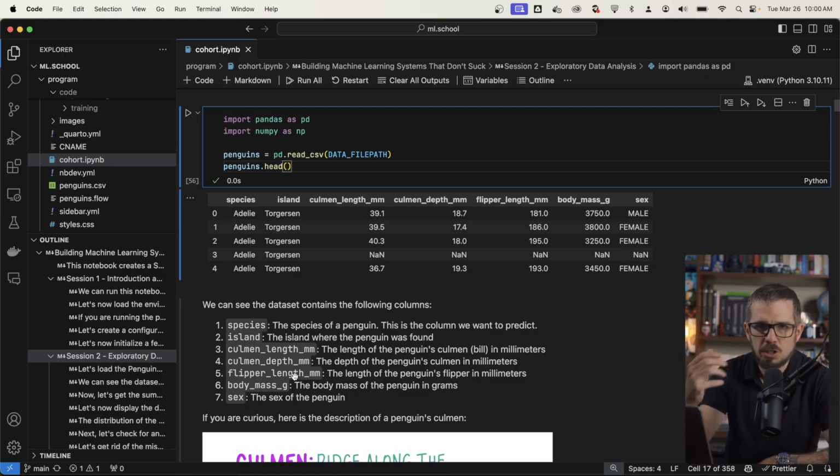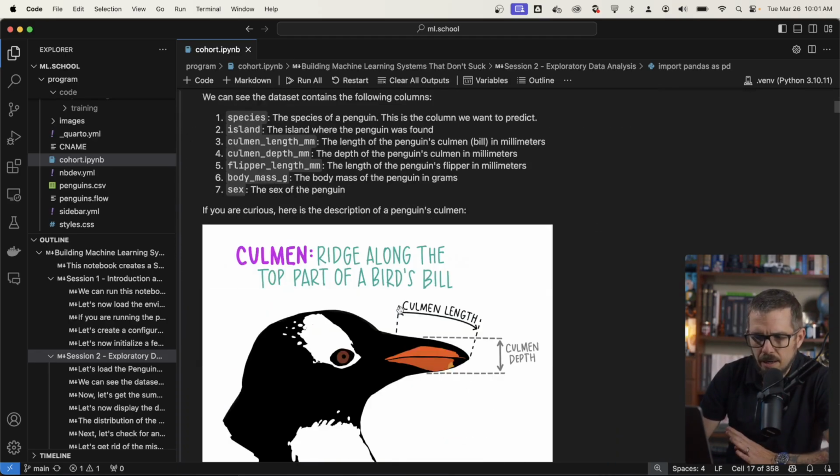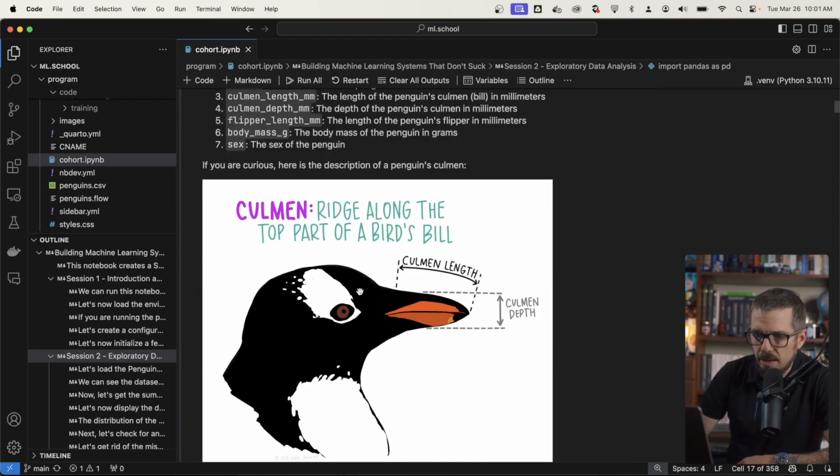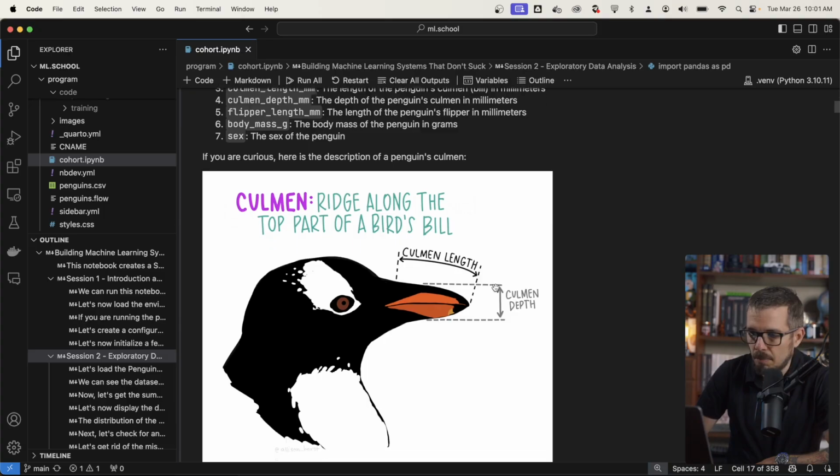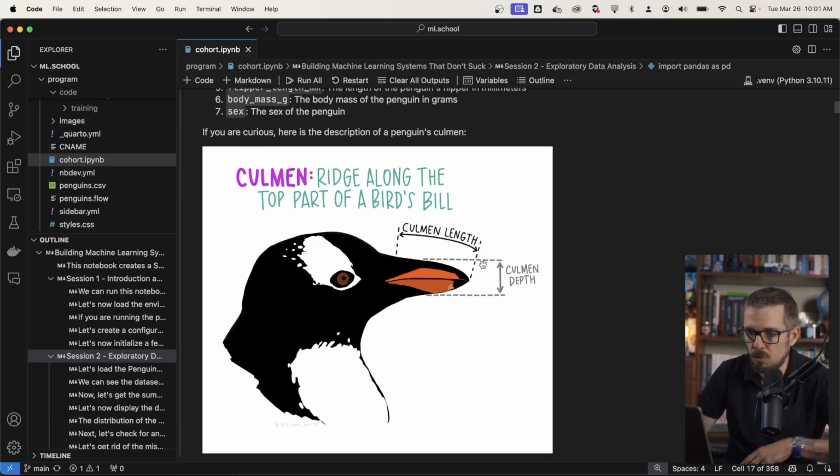If you have any questions, just make sure you read the comments here, the description between cells in this notebook, because they are going to be helpful. By the way, if you don't know what a culmen is, here you have a good drawing of what that looks like. This will be the length of the culmen of a penguin, and this will be the depth of that culmen. So just so you keep in mind what we're talking about.